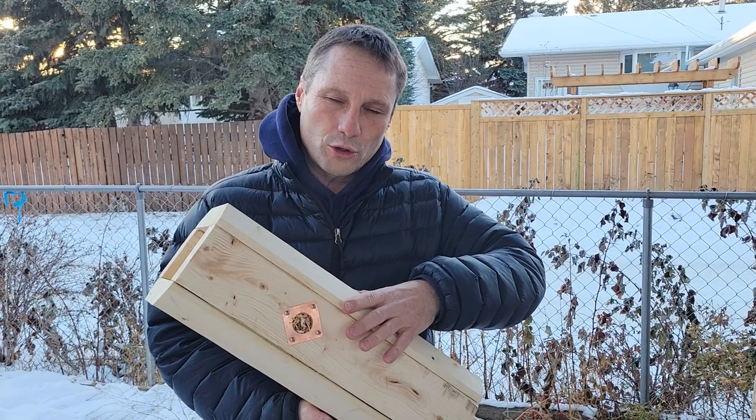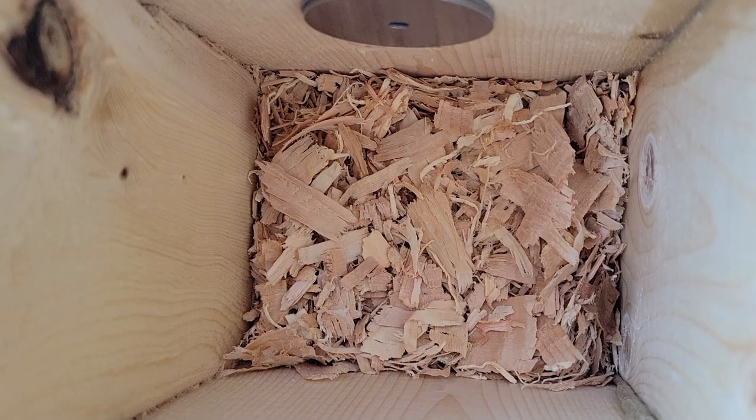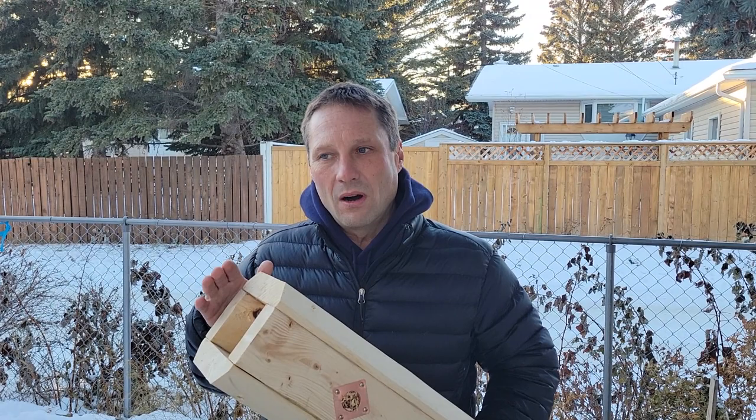I've designed it to be almost like a tree trunk — long and narrow. If we look inside, I stuff the inside of the nesting box with wood chips. It's just hamster bedding, but it triggers these primary cavity nesters. They see this and realize they can start excavating it, and they will excavate it immediately. They'll probably be on this tomorrow, certainly this week.